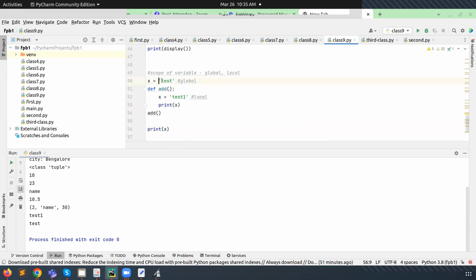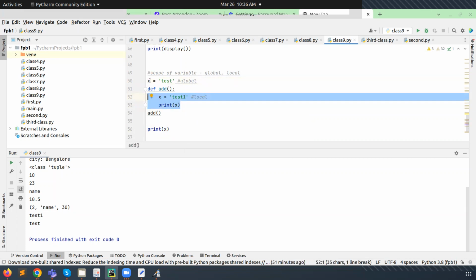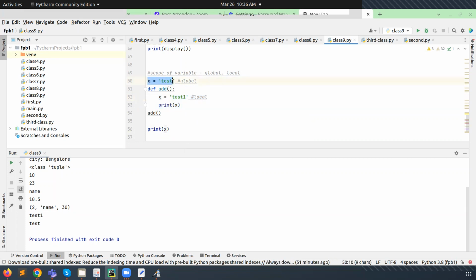So this is called a global variable, and this is called a local variable. A local variable is defined inside the function with the same name, and its scope is only within the body of the function. The variable defined outside of the function is called global. This value can be accessed and used, meaning we can print it inside the function also. But if we try to modify it, it will throw an error, because the scope of modification is only outside. Like x plus 2: initially we gave it the number 2, so if we try to add 2 plus 2, it will throw an error.